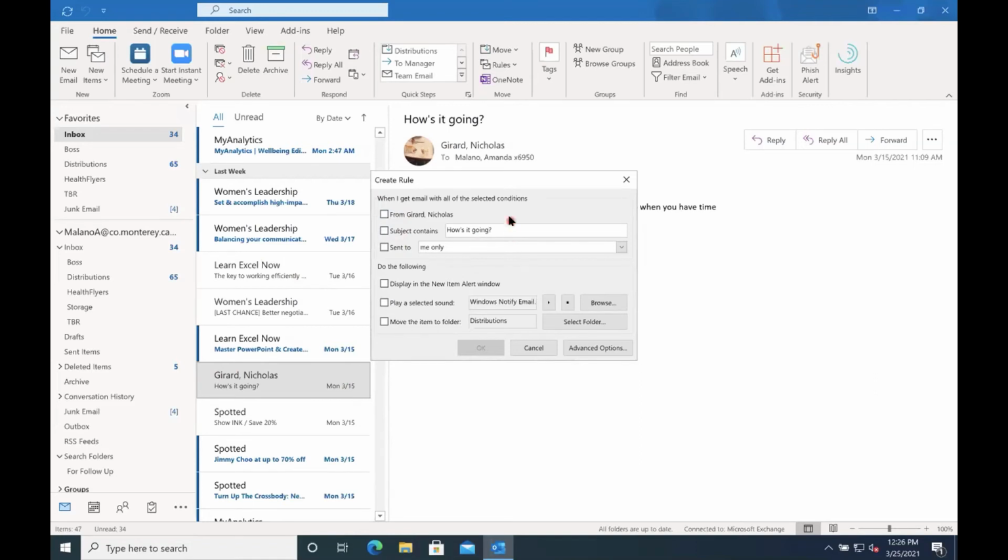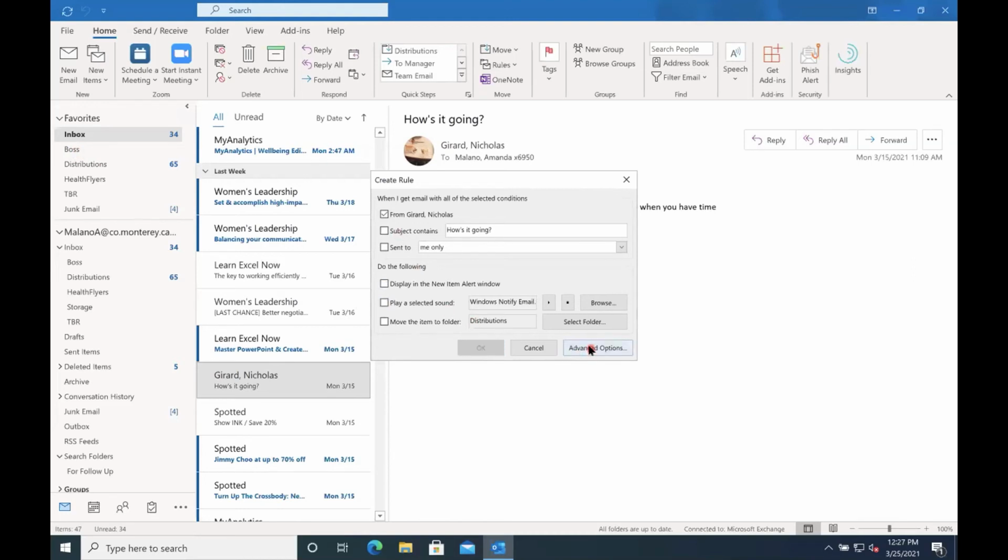So it's important. Okay. Then basically you can tell Outlook to play a selected sound, display a new item alert window so that it pops up and you see it right away. So that's a way to be able to tell Outlook, if I get an email from a person, and you may just do this with all the emails that come from your boss, I want to display the new item alert in the window and play a sound so that I automatically know exactly when that pops up. Something that allows you to be alerted on that. The other thing you can do is set up a rule that just throws it in a boss folder if you want to do that.